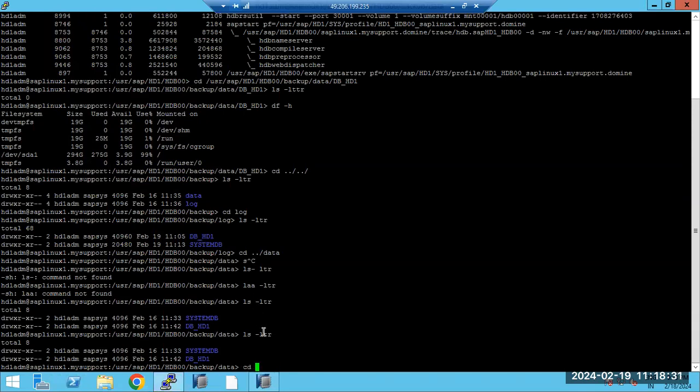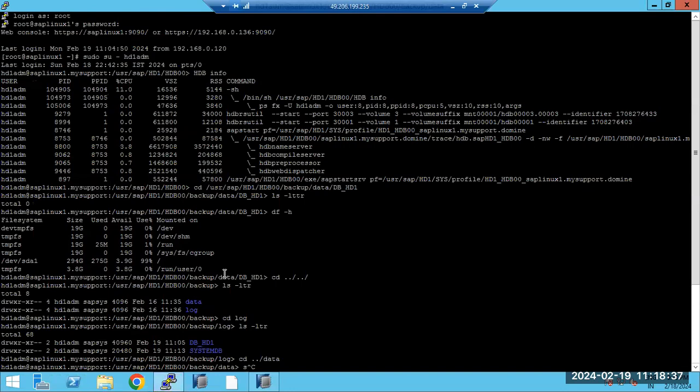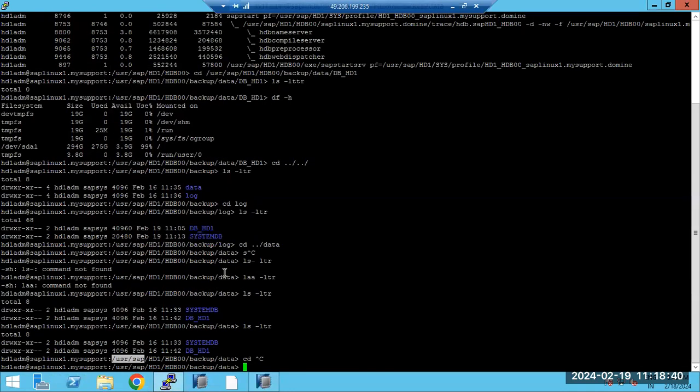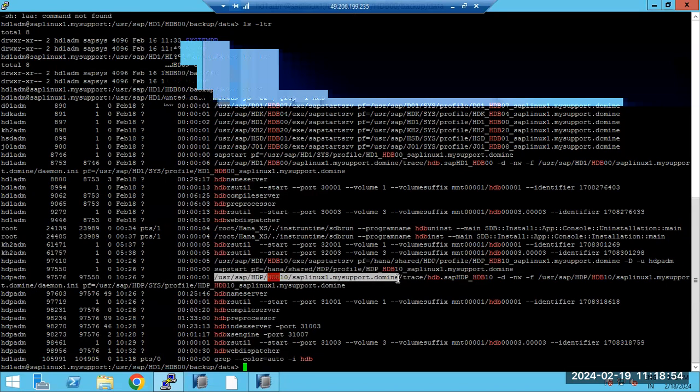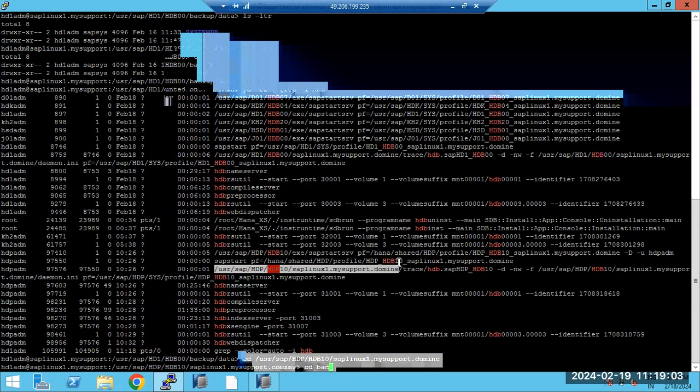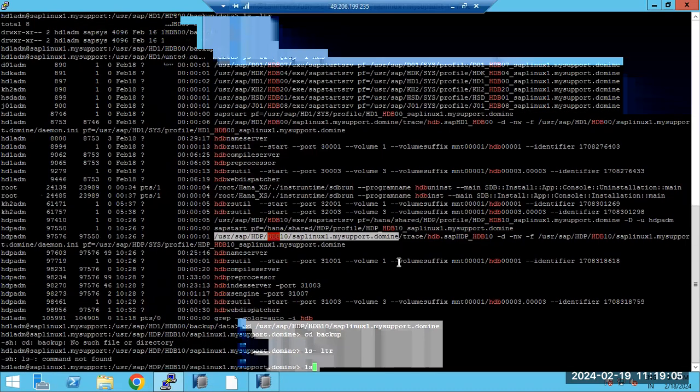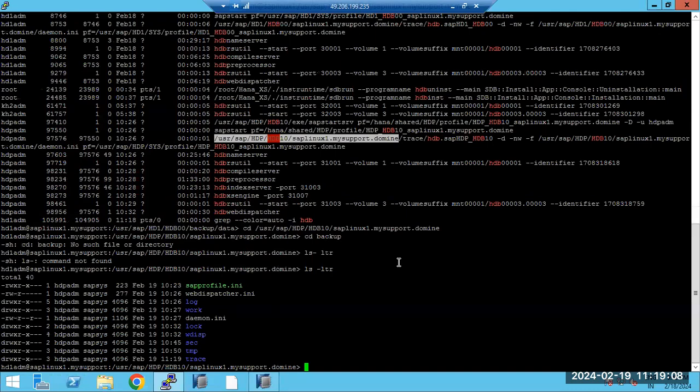So maybe we need to check whether there are any other systems where the data backups are available. Has anyone taken backups from other databases? Any other databases where you have backups? Let's see. We have one system called HDP. Let's see whether backups are available on HDP. Let me go here. No backups here either; nothing is there.